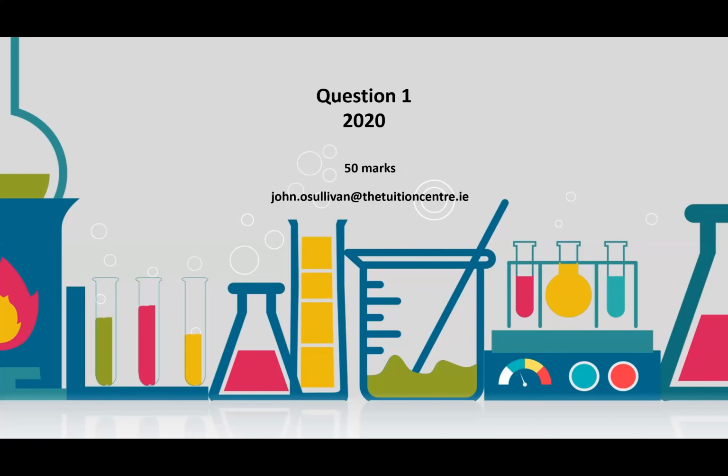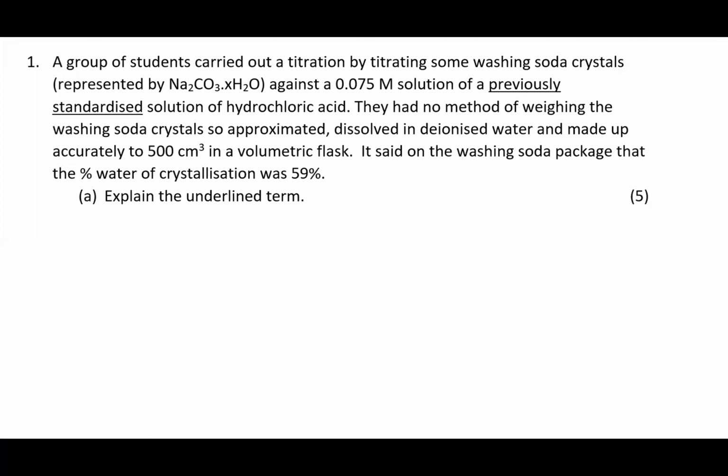Okay, guys, question 1. This is our titration question. 50 marks, as are all the questions in Leaving Cert Chemistry. So let's start working our way through this. A group of students carried out a titration by titrating some washing soda crystals, represented by Na2CO3.xH2O, against a 0.075 molar solution of a previously standardized solution of hydrochloric acid.